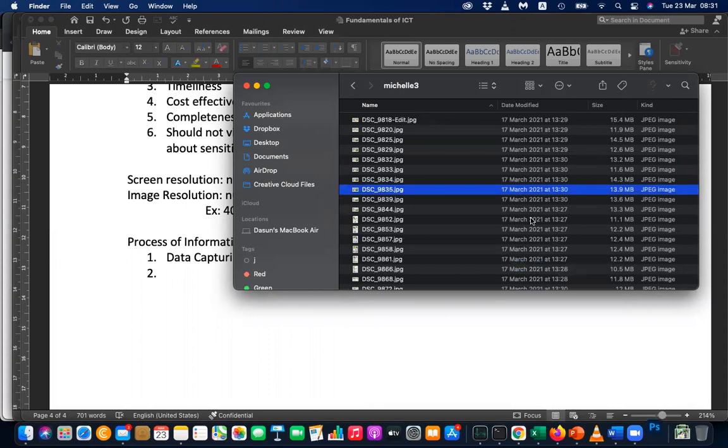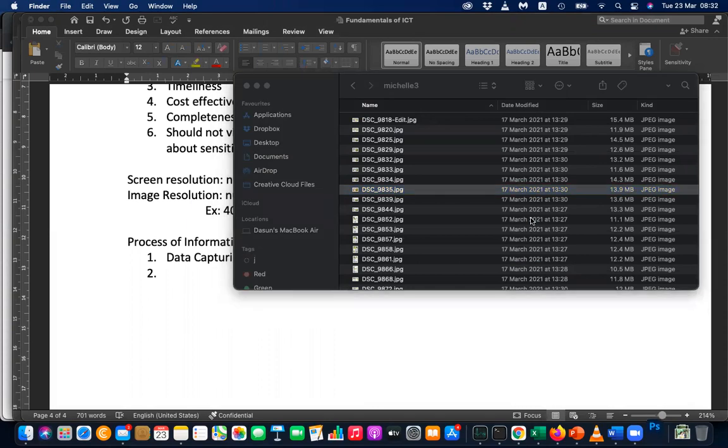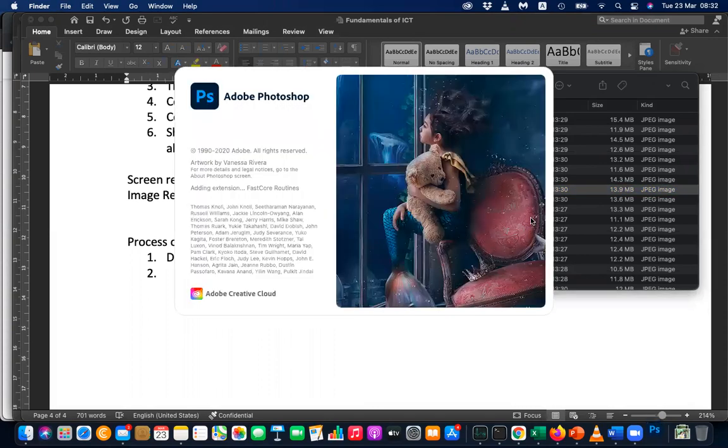Basically, for the computer, it's a number, none other than that. So I'm going to open a picture using Photoshop or photo editing software.